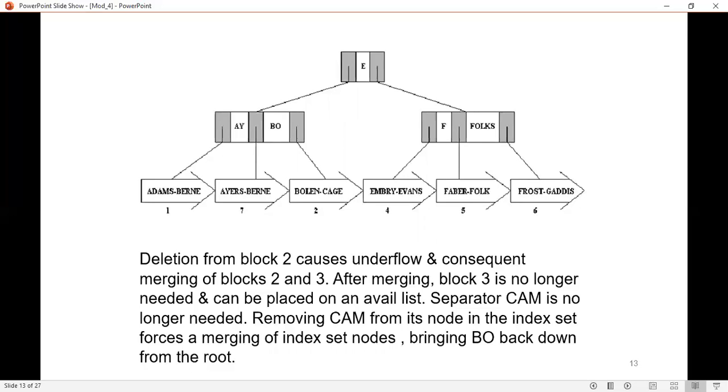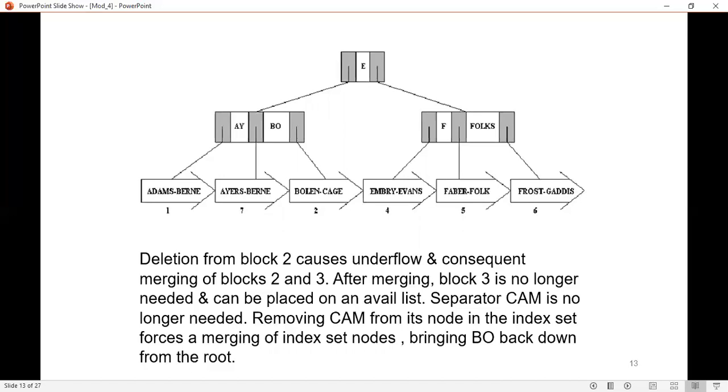Avail list is nothing but those nodes which are deleted, and the space is available for insertion of new keys. Such a list of deleted spaces is called an avail list. You are going to add this block 3 to that particular avail list there.